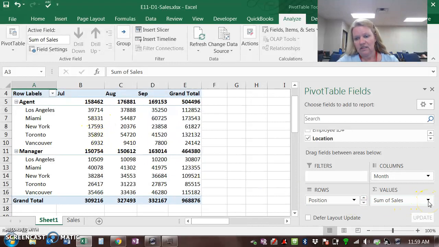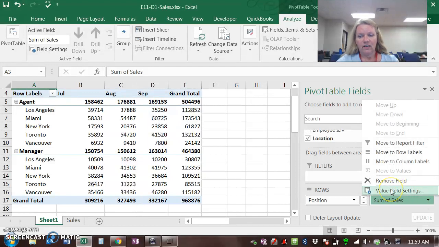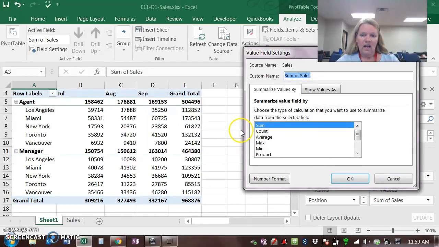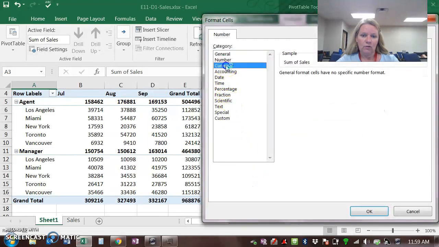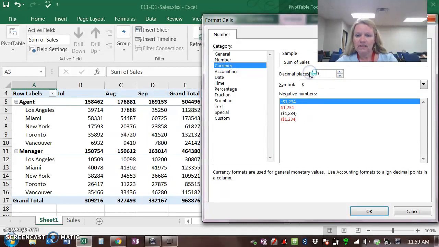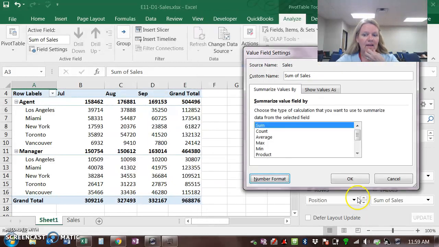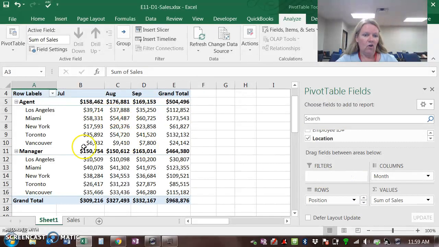I'll select over here on the right under Sum of Sales, select the Value Field Settings button. I want to number format that data, so I'll change that to currency with no decimal places and select OK. And OK once more, and all of that data will be reformatted to display in currency.